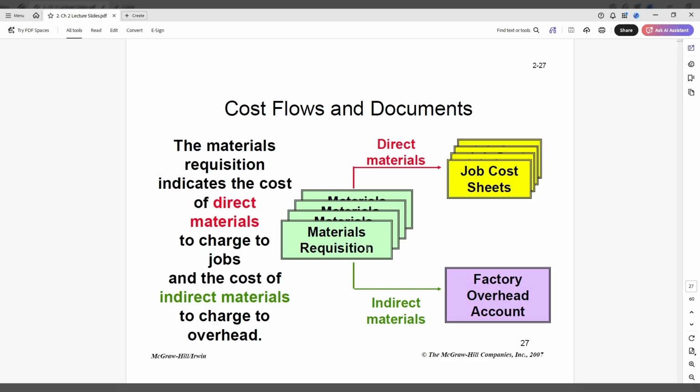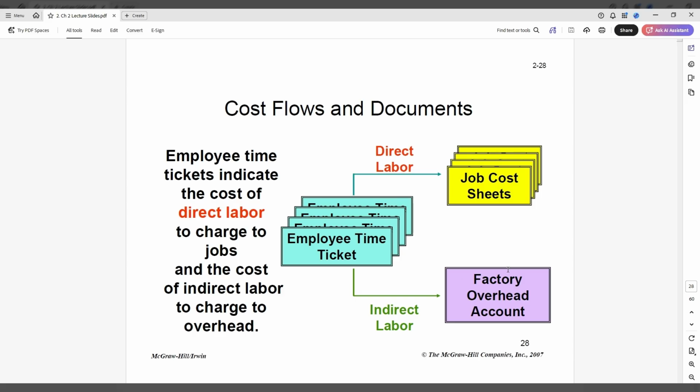And so some of the materials that we get are not just direct materials, but some of them are also indirect, and those go into overhead. And then same thing from a time ticket perspective. Some of the employees' time is going to be direct: the ones actually doing the labor, making the cakes directly, mixing the stuff and putting it all together. And then some of the employee time is going to be indirect. That might be things like the factory supervisor or the factory janitor. That's indirect labor, and we would also get that off the time ticket, but that wouldn't go to the job right away. It would go instead to the factory overhead account.